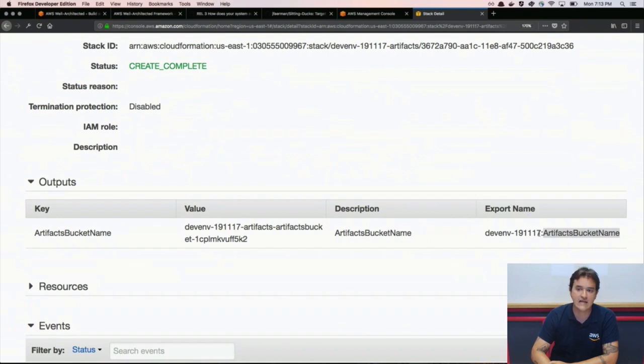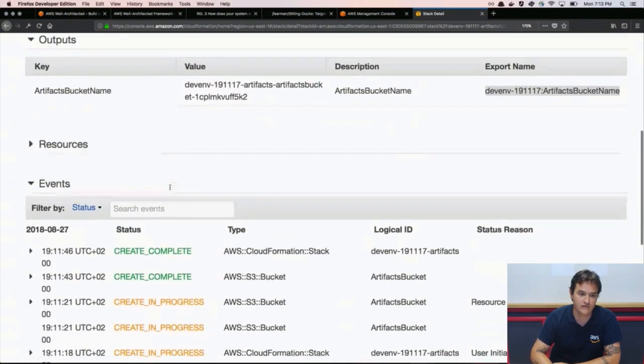So if I have a different environment, it will have a different export name. This way I can generate as many environments as I want and make sure that they won't conflict, right? The IDs won't clash, so I can create any amount of them, because if you try to create an export with a name that already exists, your stack creation will fail. So make sure you take note of that.